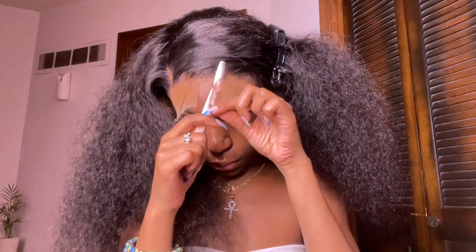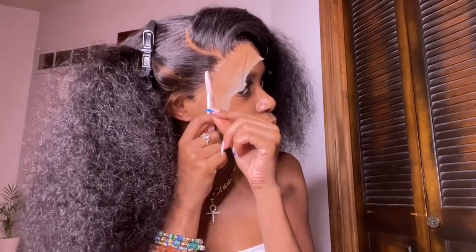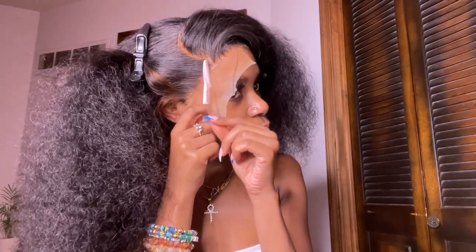And now I am getting ready to cut off the lace. So I'm using this razor, and I'm just gliding it in a zigzag kind of motion down my hairline. Boom. And I'm doing that same thing on the other side.